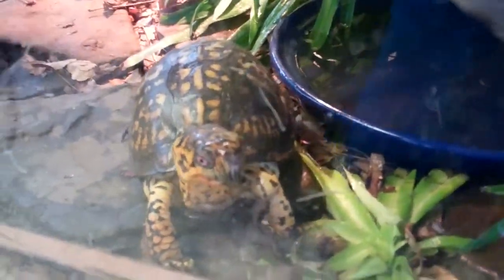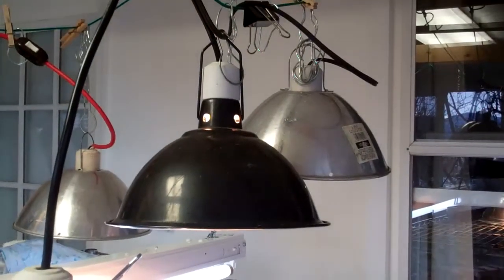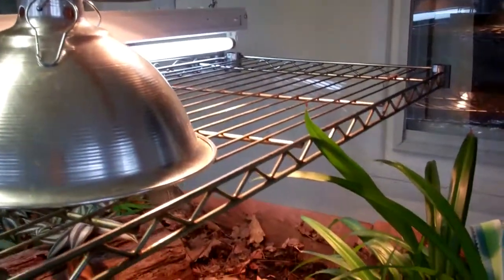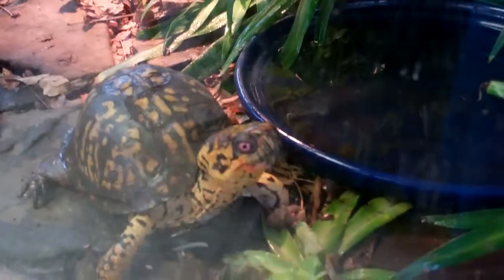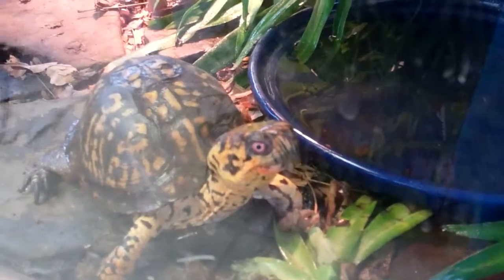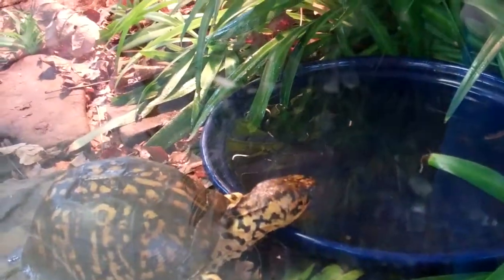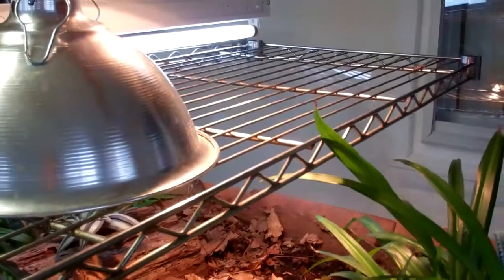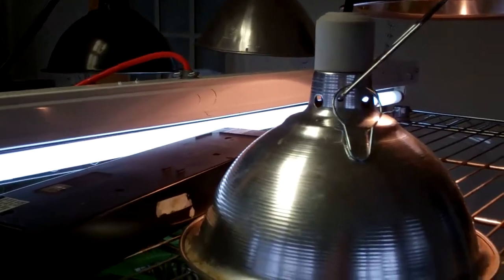Right now I have put on a 60-watt bulb right here, and I kind of think that is, I don't use that often. I just put it on to warm up that area a little while, but I think it's becoming a nuisance value for Sparky. Sparky's kind of got a little hyper and has gone in and out of the water dish. It just seems a little bit annoyed because of just that added light that Sparky's not used to having in that spot. So if Sparky starts pushing, I will just turn that off.